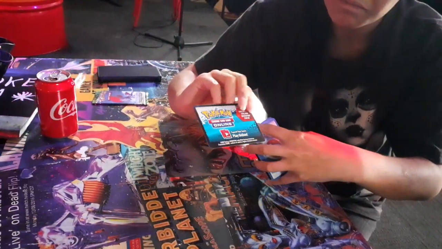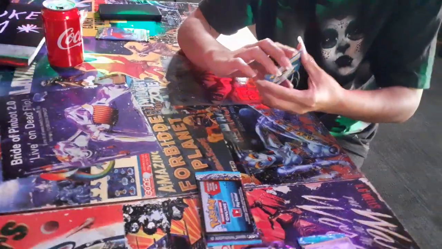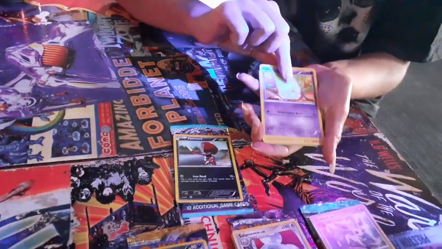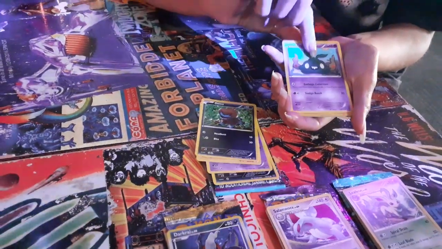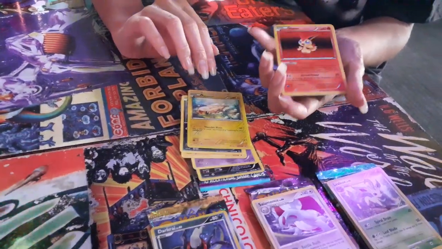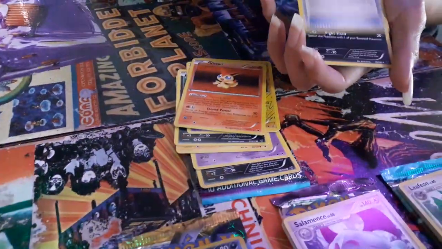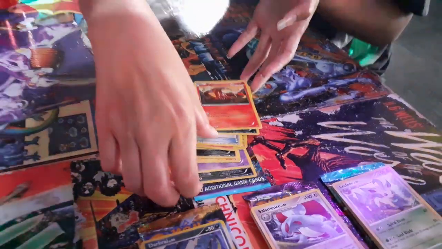Yeah. And you can't tell if it's a good pack or not, can you? I'll just do it exactly the same way. Yeah, either way. So, Cornia, Litwick, Tynamo, Trubbish. Trubbish! A reverse Tynamo, a holo Victini. Yeah. It's got little lines on it. Yeah, I can see it. A rocky helmet, V-sharp, and a heat more.